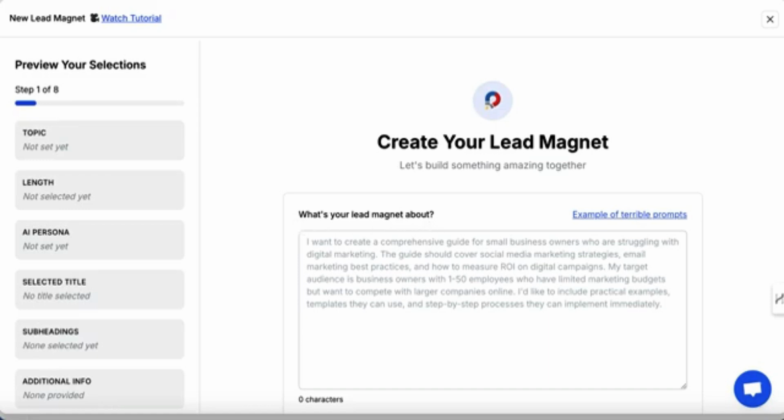A lead magnet should be something of value that you give people that is congruent to the piece of content that they are consuming, whether that's a YouTube video or a blog post. It should ideally solve a problem, make life easier, be of interest to that particular person. So I'm going to pause the video and then I'm going to type something here about my lead magnet that I want this software to create, and then I'll show you what I've done. So give me 2 secs.